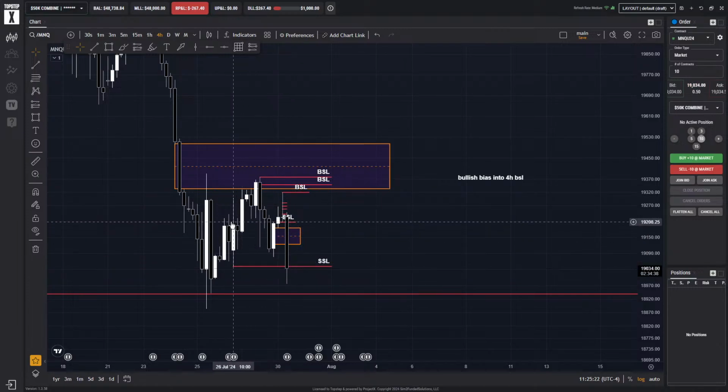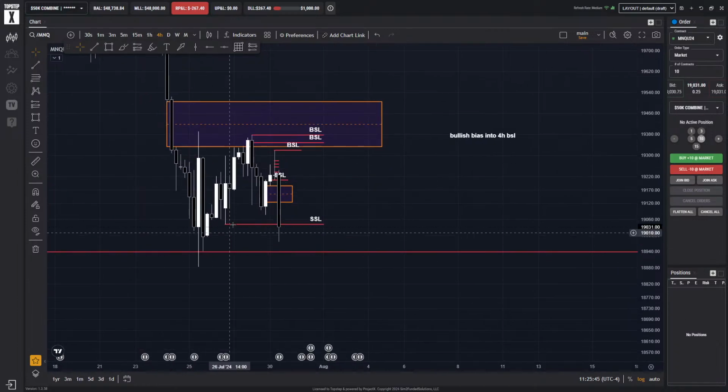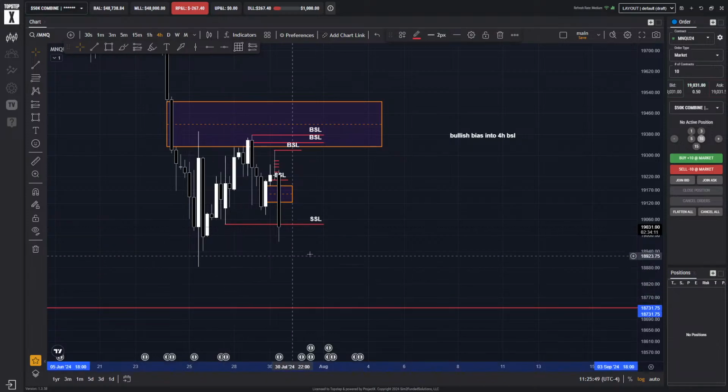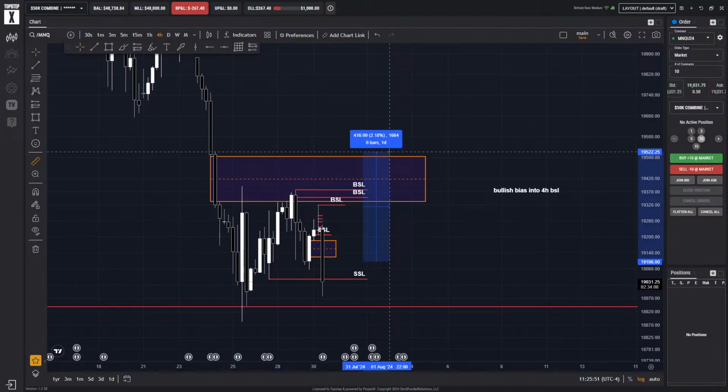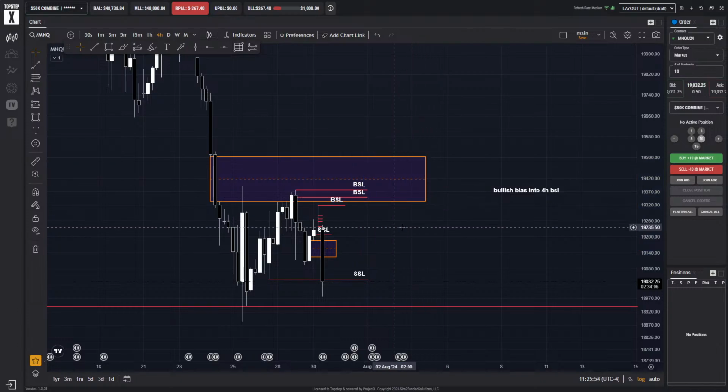So what was my bias coming into the market? Well, we are sitting on this candle right here before 7 o'clock. I had this bearish structure, so I said, okay, if we do anything, I want to either tap into this 4 hour bearish fair value gap, or tap into this 4 hour bearish buy side liquidity, and then based off of that, then tap into this sell side liquidity. So one or the other. This has a lot of strong market structure, but if we do come down, we act off one of these two guys, especially this daily sweep, then we know that we're bullish for this upcoming thing. We could probably target above this bearish fair value gap.